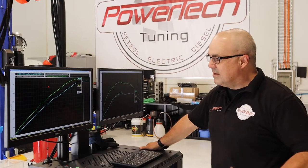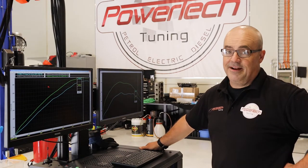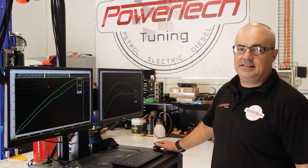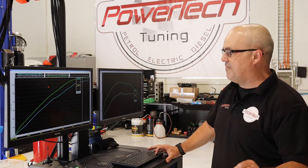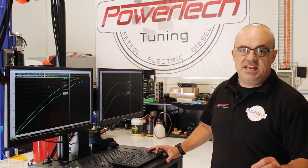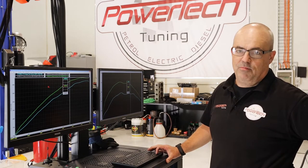And there we have it. Experience counts with these things — we ended up with 441.2, just as I thought. You might think that's alright for a set of heads and a little bit of boost, but the big difference comes in the mid-range. We're making like 50 kilowatts at 5,000 RPM up on what we were.